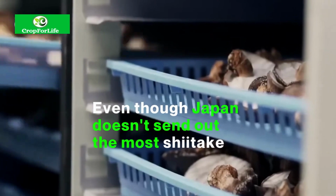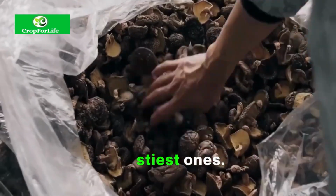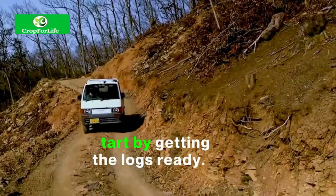Even though Japan doesn't send out the most shiitake mushrooms to other countries, they're known for having the tastiest ones. They make these mushrooms grow in the forest. Let's find out what's so special about it. First, they start by getting the logs ready.